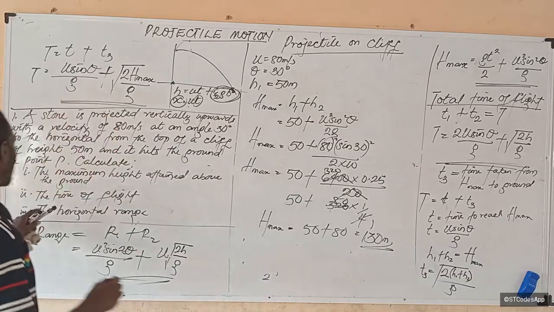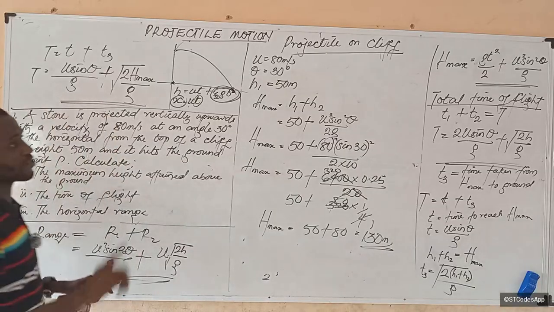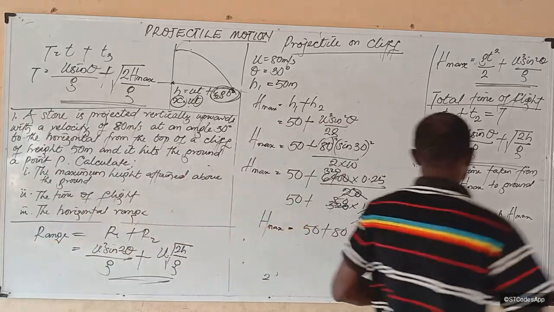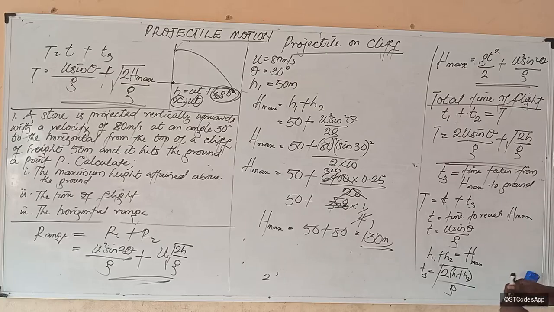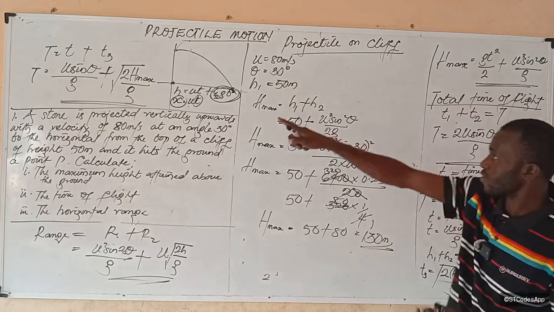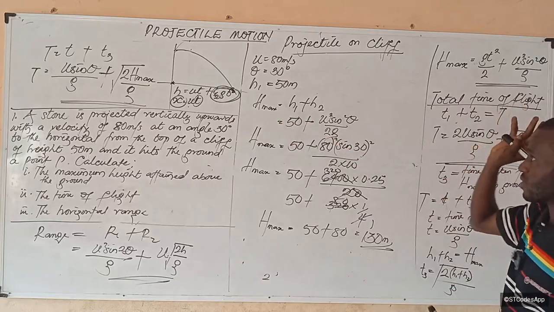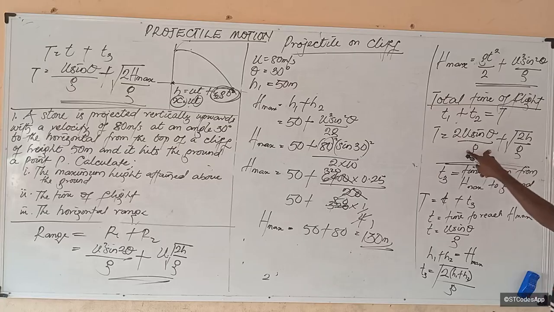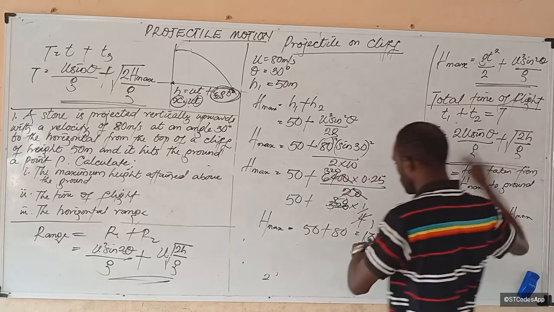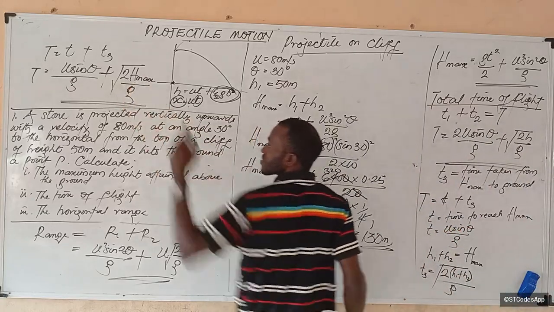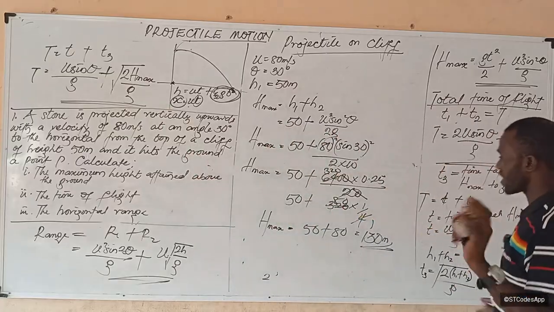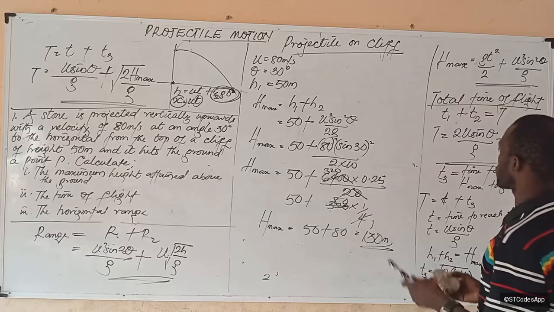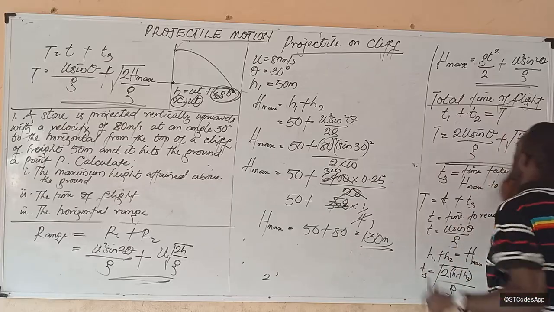All right, the next one: the total time of flight. Let's check the formula we're going to use. We can use either that or this and we'll get the same answer. Since this one is closest to us, let's use it. For this one, we'll just use H max as this. Is it clear now? You'll get the same answer, so you can verify that yourself. I'll just clear this part.